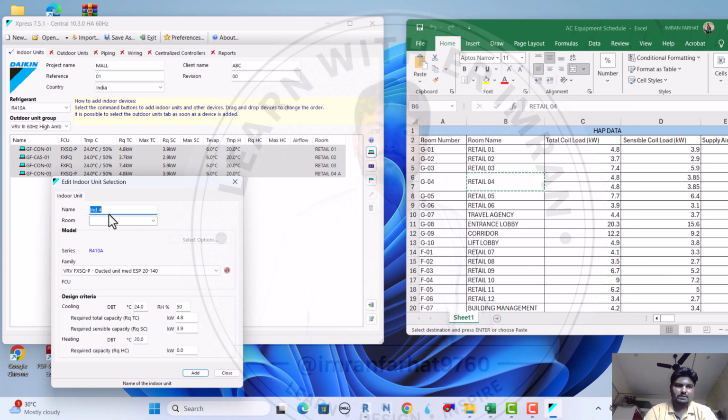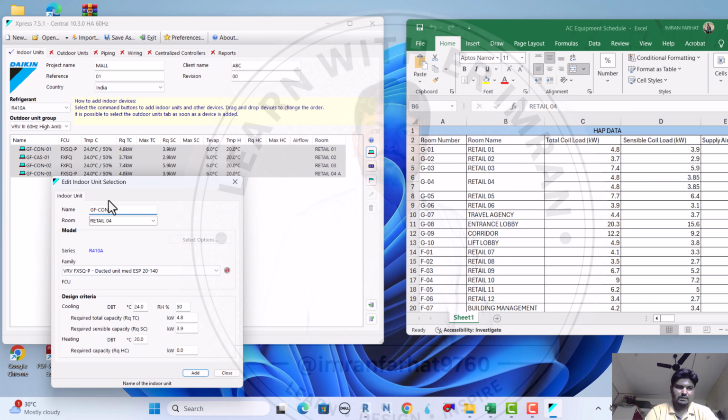Okay, same retail 04, I can write retail 04. Okay, room number retail 04, and here this is the same ground floor concealed 04, right?